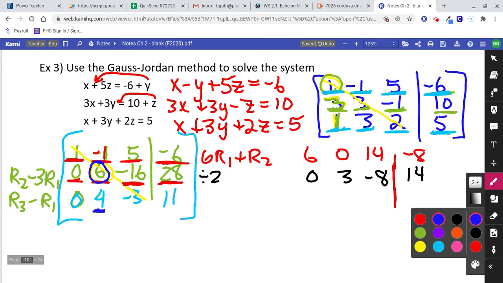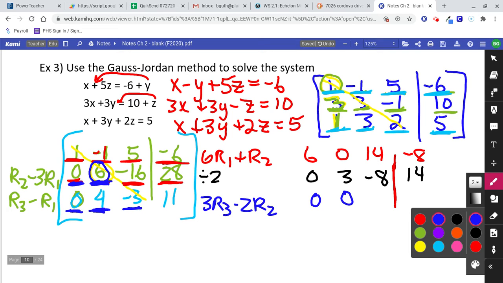So you get a common multiple, probably either 12 or 24. I would use 12. I'm going to do 3 row 3s, since 3 of these is 12, and subtract 2 row 2s, 2 of these 6s. That would give me 12 minus 12. So 3 zeros minus 2 zeros is still going to be 0. 3 4s is 12, minus 2 6s is 12. 12 minus 12 is 0.